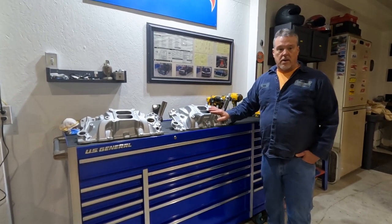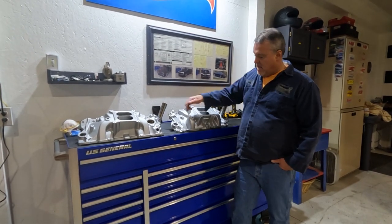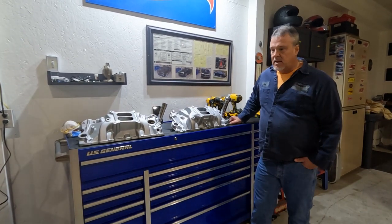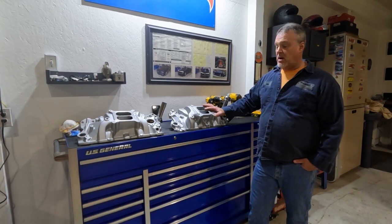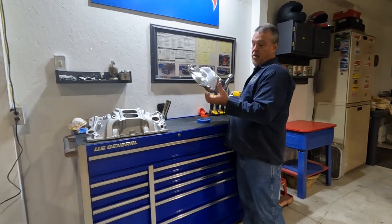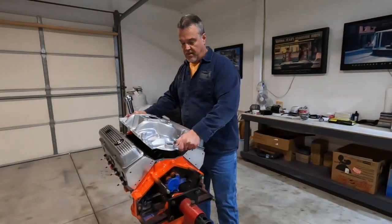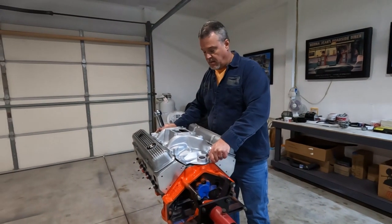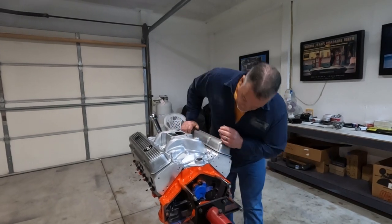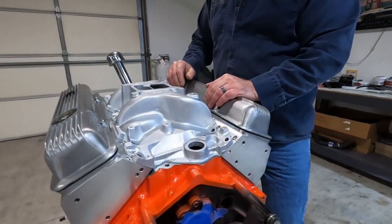This one I also took to work, and I put it on 2-4-6 blocks on the same surface plate, and I checked it, and I set them both on this china wall here, and this one sat really flat. I was really happy with this one. So I'm going to show you on the Z28 intake what I feel this thing should look like and how it should fit. Now this is with no gaskets on here. The only thing I'm doing is putting it straight down on there. It sits almost completely down on the china wall there.